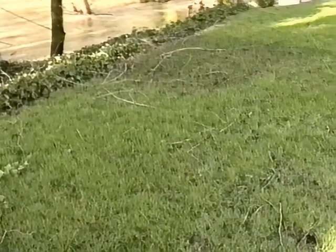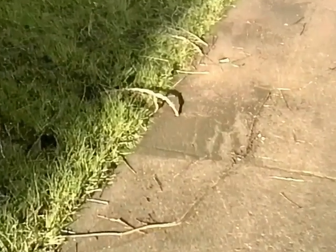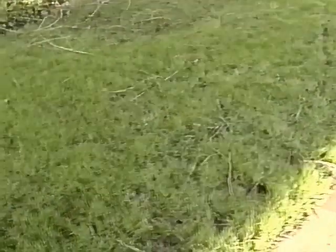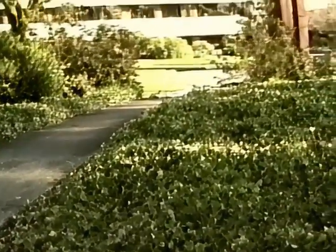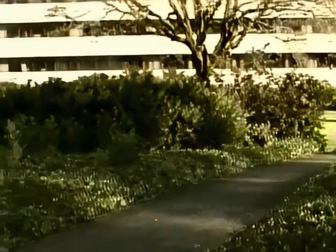Apparently, in the evening, the water did come up towards the sidewalk. See a little mud here. So it came close. You can see debris strewn, little tree branches and twigs here. So we know the water came up at least this high. But it didn't get over the berm here. So SAIF was safe.